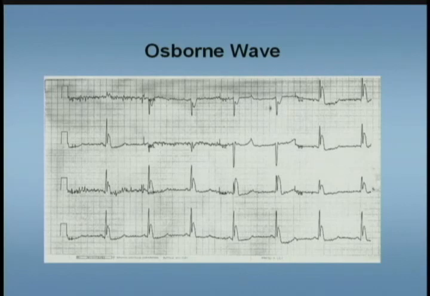Look especially in the V4, that's V5, V6. That's a nice example. It kind of looks like a right bundle branch block pattern, doesn't it? But the second rabbit ear has this bizarre configuration. This is the Osborn wave and is seen with hypothermia. So if you got an EKG like this, you're thinking, hey, I better take their temperature.